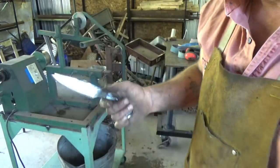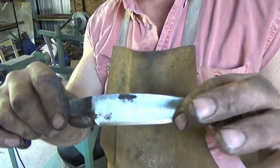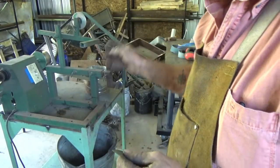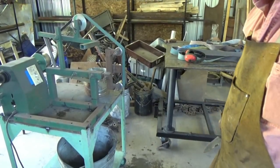So it takes a long time. And again, same as getting the finish on the side, once you get done with this 80 grit, you can start jumping grits a lot quicker. But I've got a little more work to do.